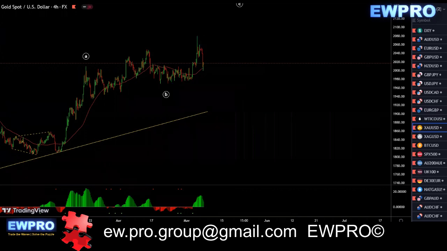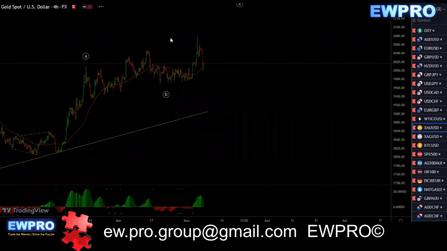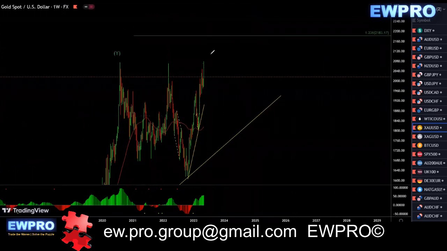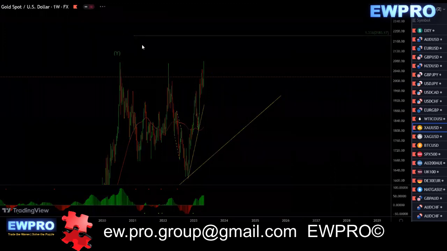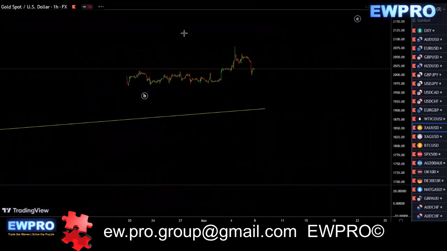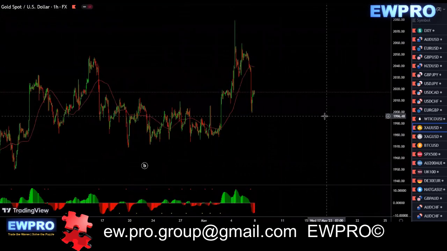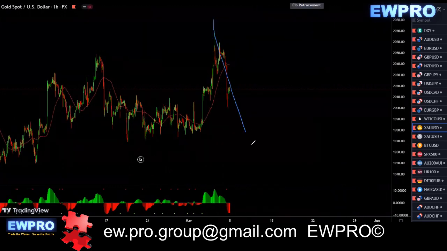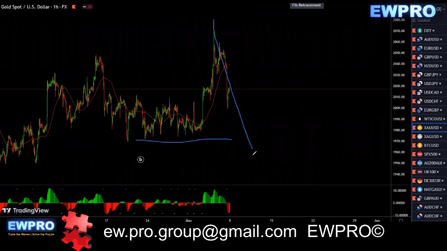Even though on the weekly there may be still more upside, I dare say, even if it's going to get up to this 123.6, it'll correct before it gets there. So we really need a correction on the lower time frames, a larger correction, before you can buy it. On the H1, like I said on the H4, we really want price to come down and break that low, because on the H1 we have that possible bull hidden.